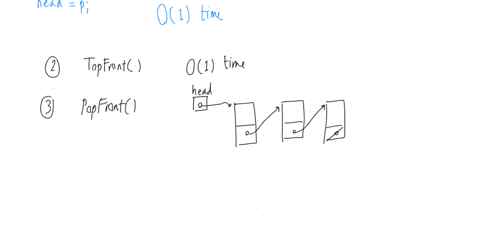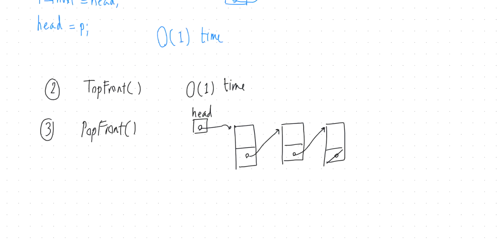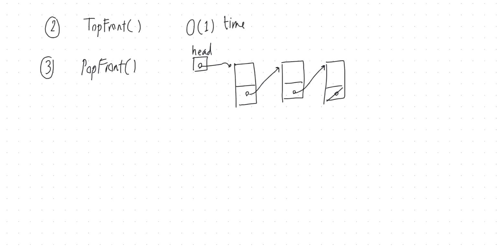So first of all, if you call this on an empty linked list, it should throw an exception saying that there isn't anything to remove. Same with top front, right? If there is no node, then you should do something different, right? But that's something that we deal with next time. Okay, so pop front. So it's supposed to remove this node, right?